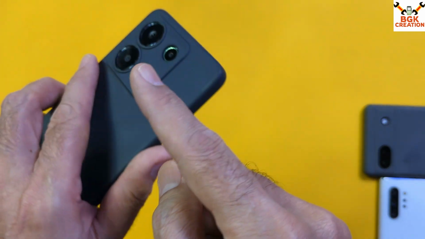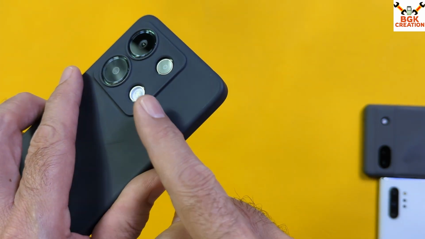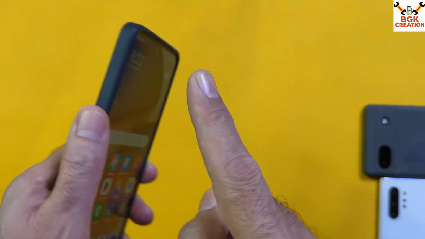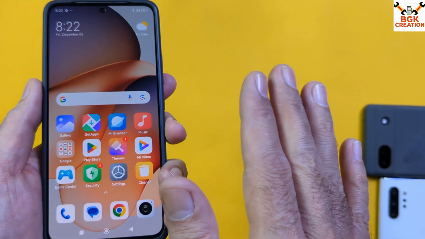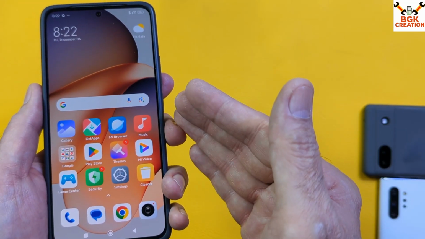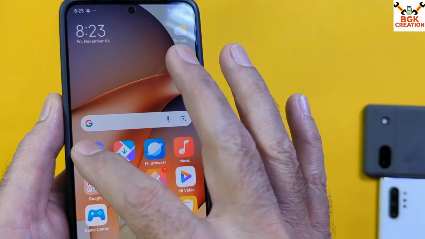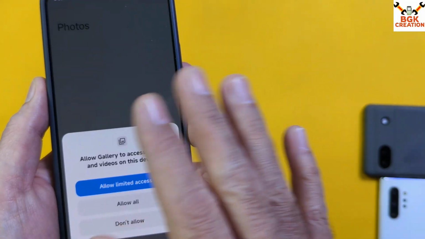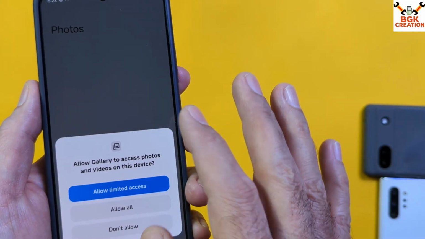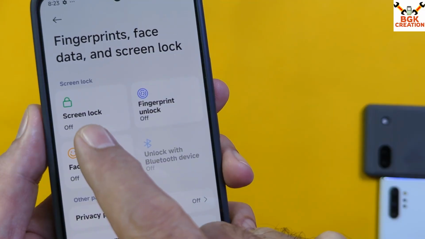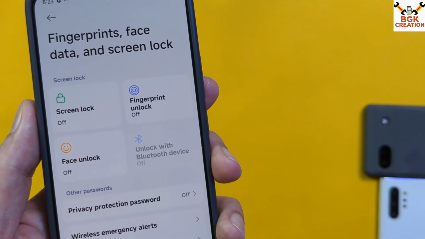So we need to unlock the bootloader first. If your mobile phone bootloader is not unlocked, you cannot flash any ROM, right? So you need to unlock the bootloader, then you can flash. Check the mobile phone battery must be charged. You need to save all the internal storage data. The custom ROM flashing will format everything. Turn off the lock screen before starting the flashing.